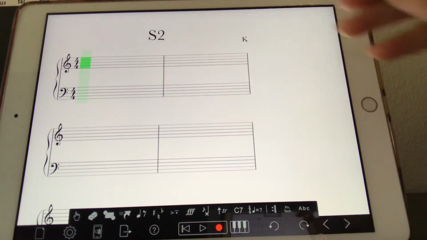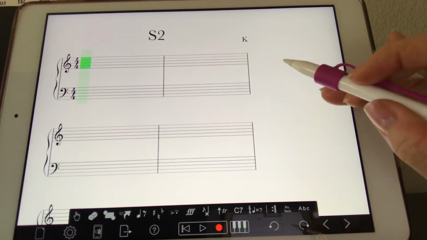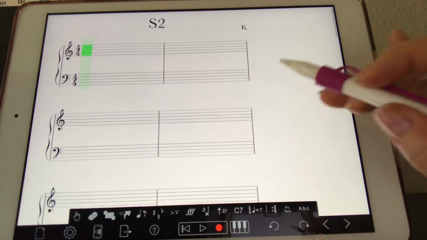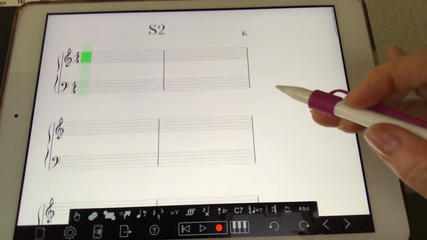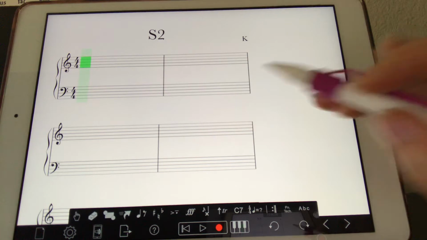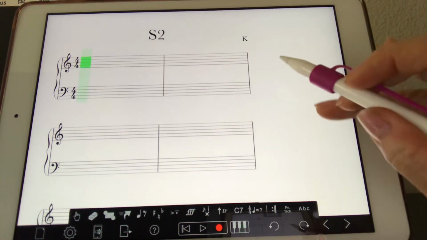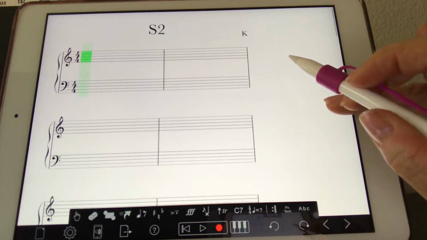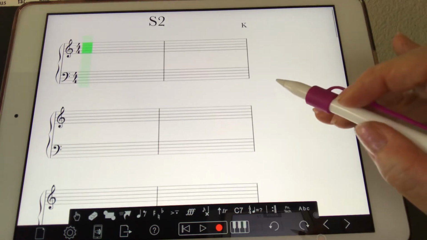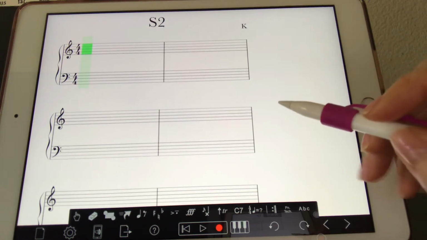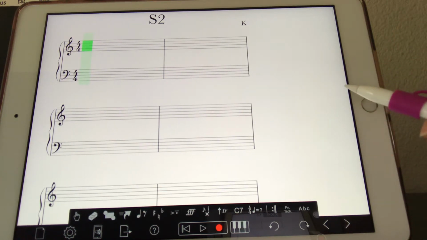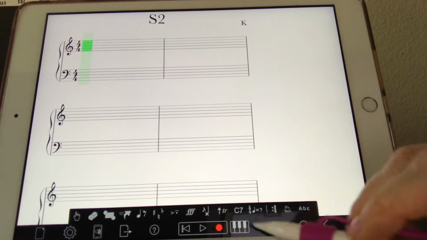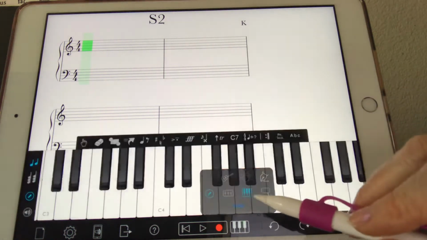If you don't know how to pull up a page like this on your iPad or your computer or phone, go back to video number 14 under the ucompose playlist, and I walk you through how to set up the Notion app. It's free, it doesn't cost anything. And so this is another fun way to learn how to read and write music. And maybe someday, if you don't already have a keyboard, you will want one as you learn all that you need to know about the piano.